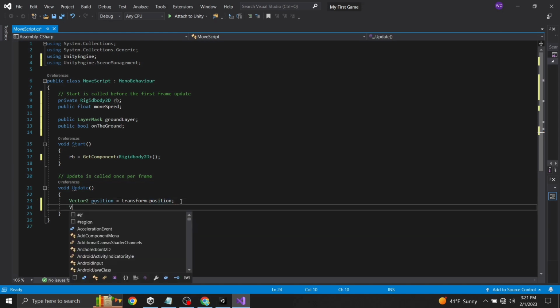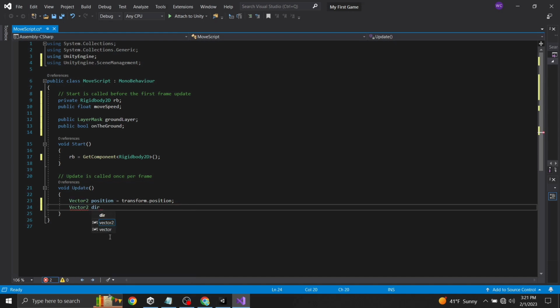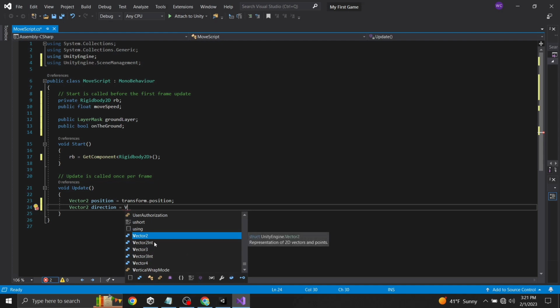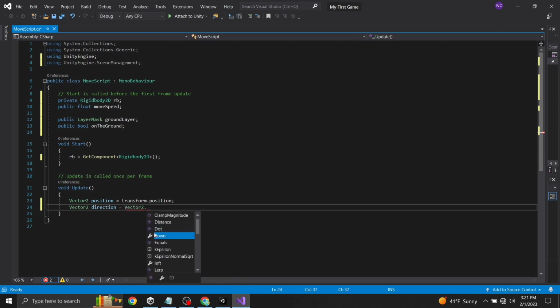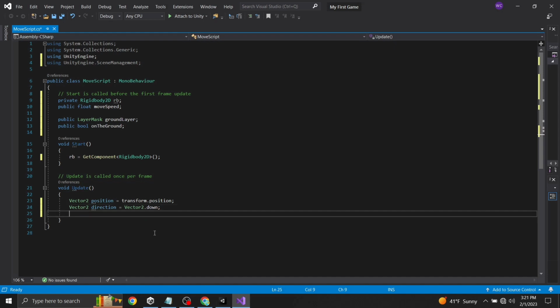I'm going to do another Vector2 direction equals Vector2.down semicolon. Then we're going to do a float distance equals 1.0f semicolon.